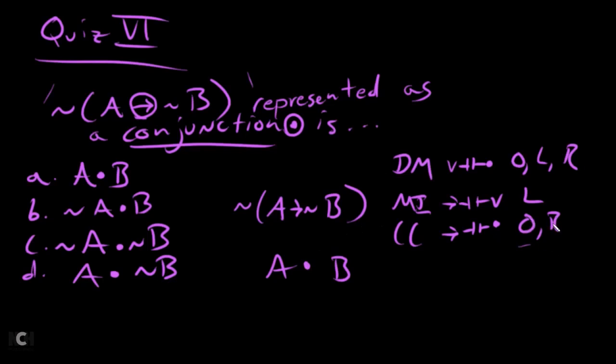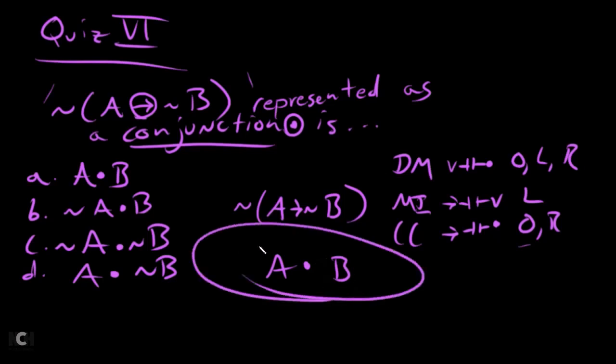Change the outside and the right negation slots. That's it. The outside is on, so we're going to turn it off. We don't deal with the left one here, so I don't care about it. And then this says also the right one, flip it as well. So the right one is activated, we're going to deactivate it. This is it. This, represented as a conjunction, is this, which means A here is correct.